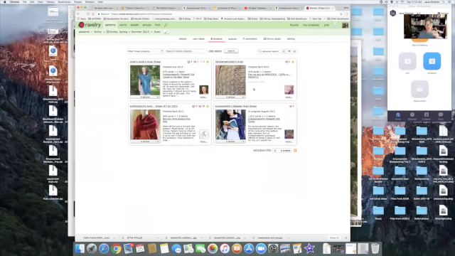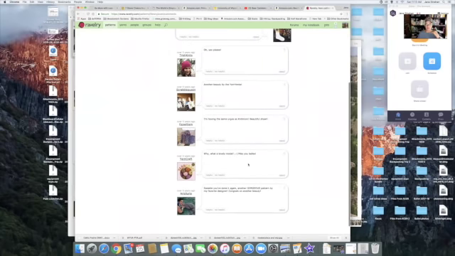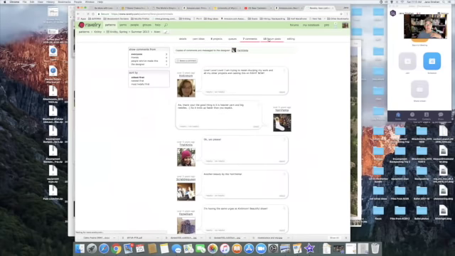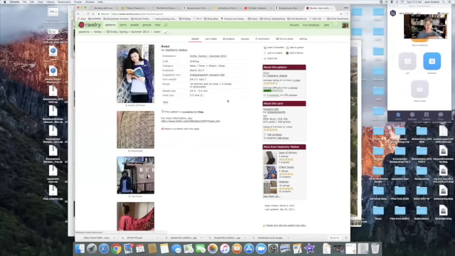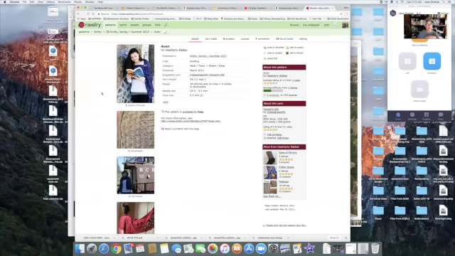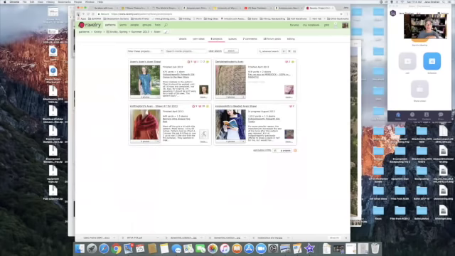I've knitted things from her before, but you can also look up here at the comments to see if people have asked questions or if people have used the pattern and had run into trouble. There's 15 forum posts, so it's good to read these and see what other people's ideas have been or if they had any questions. Okay, you can go back to your search results here by just pushing the back button to get back to your search results.